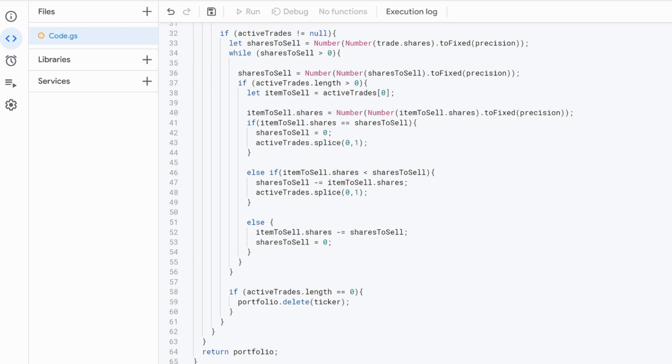Make sure you have all the dots where they need to be. Make sure everything's semicolon and not colon. Yeah, I don't think there's a single colon on screen right now. You just got to make sure everything is right. Make sure you have the right amount of squiggly brackets here.